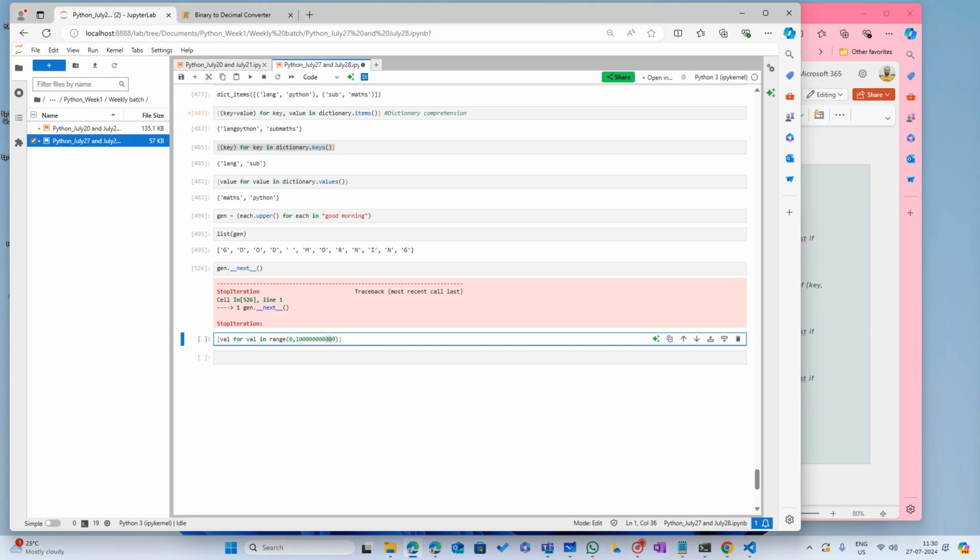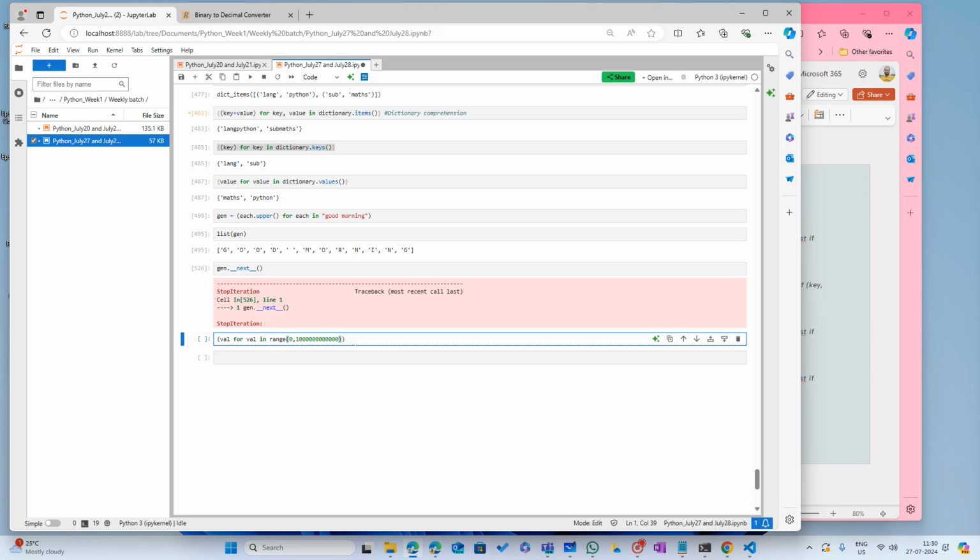There are totally close to 1 trillion. If I add one more zero, it's done. 1 trillion bytes of memory it has to reserve if I execute this. But if I make it a generator, it won't have to reserve so much memory.